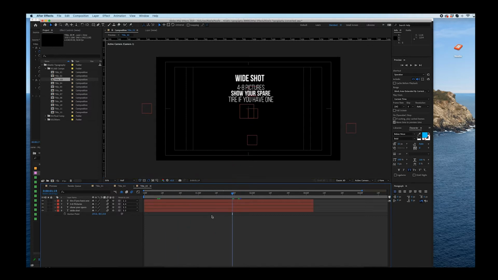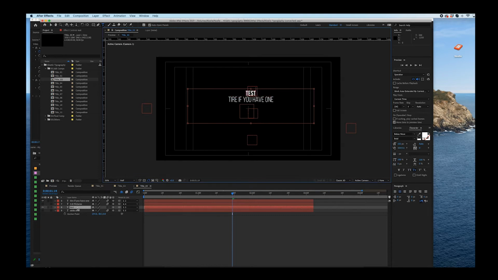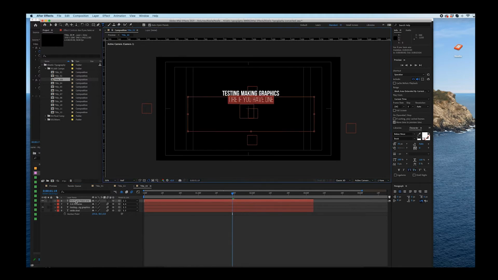So you can see how it kind of animates in, and then if I'm like, well, I actually only want those bottom 2 lines, I don't need that many lines, then all you have to do is go over here and you can double click and you can change the text. And then again, you can go over here and manipulate the size. So maybe I want the bottom one to kind of line up with the top one.